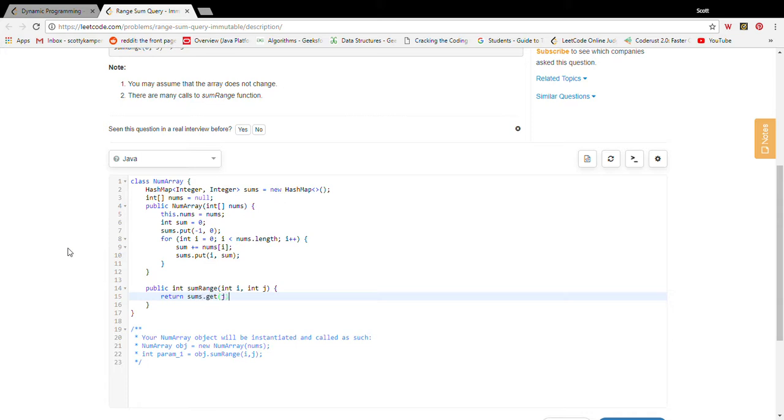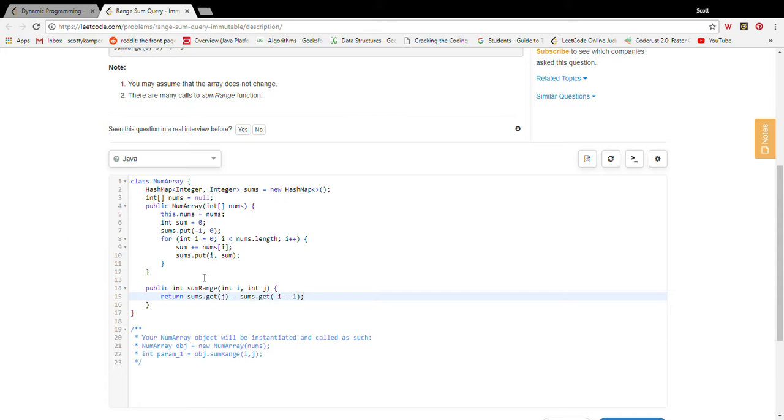sums.get(j). And remember, what is sums.get(j)? sums.get(j) is the sum of all elements from index 0 up to and including index j in the array. And then we subtract away sums.get(i - 1).